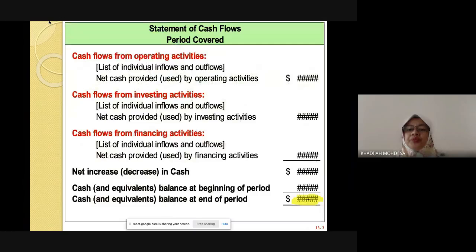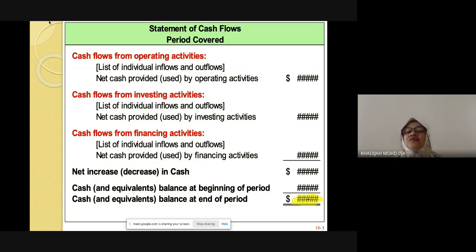Okay, how do we know from the cash flows? Because the cash flow is divided into three types of activities. Number one is what we call cash flows from operating activities, right? Then we have cash flows from investing activities and cash flows from financing activities, right? So you will have to show during the year, when talking about operating activities, what is operating? How will you know what you mean by operating activities?